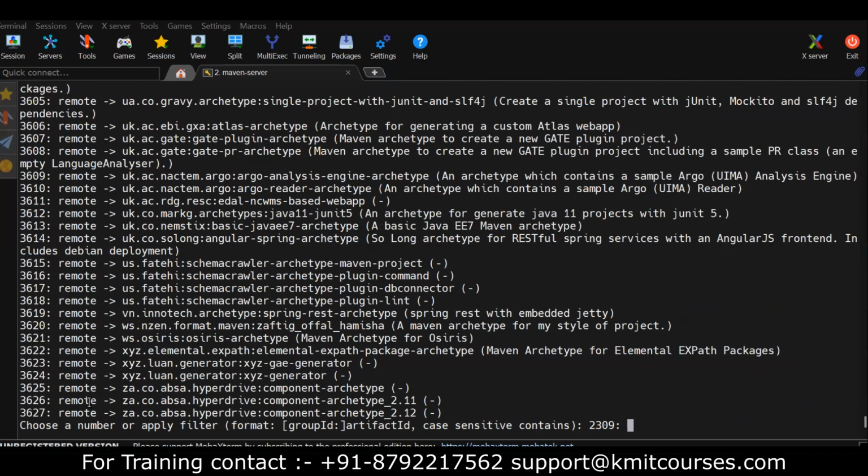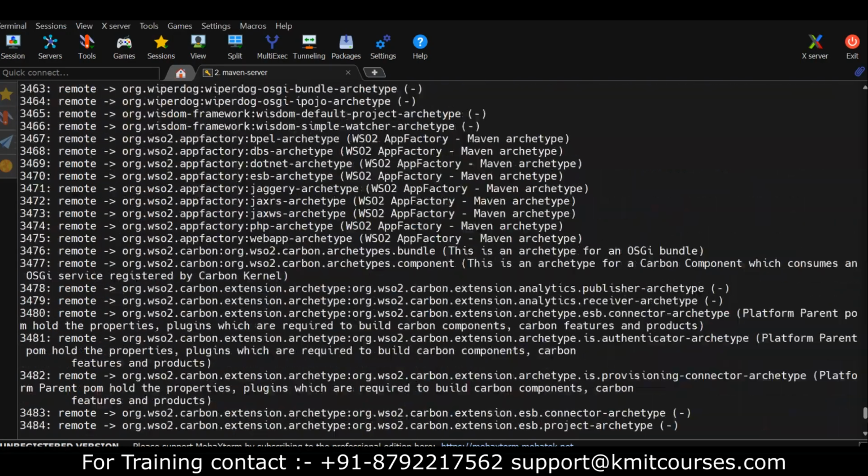Now here you can see we have so many project templates when we run this command. So far 3627 archetypes are available, but it is saying that the default number is 2309. Let us see what this 2309 is.